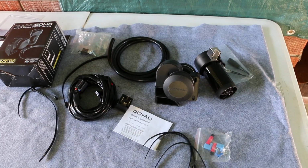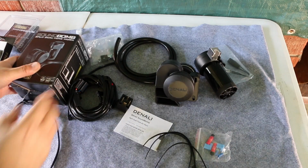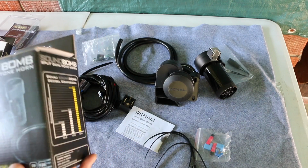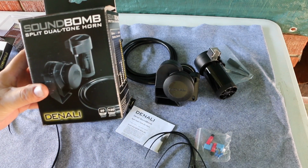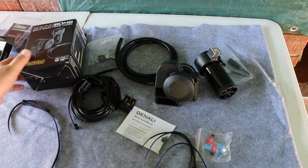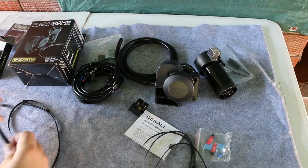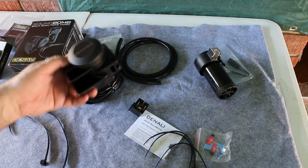Hey guys, so I have the Denali SoundBomb Split air horn. I'm going to install it on my 2017 Triple Black GS Adventure. The stock horn just doesn't cut it for me, so I want to blast some people if I need to.